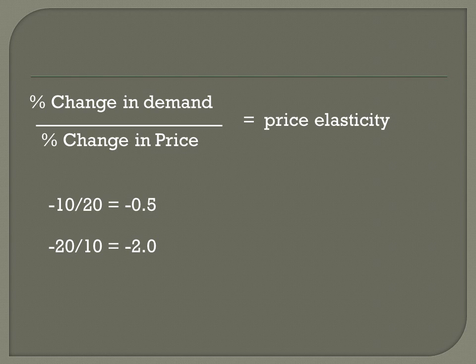Generally, the courts look at a price elasticity of negative 1 as a magic number. If the price elasticity is negative 1 or higher, and please remember we're dealing with negative numbers here, then the seller has market power. If the price elasticity is lower than negative 1, then the seller does not have market power.